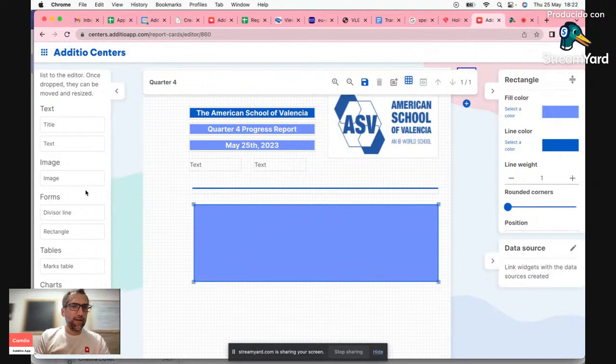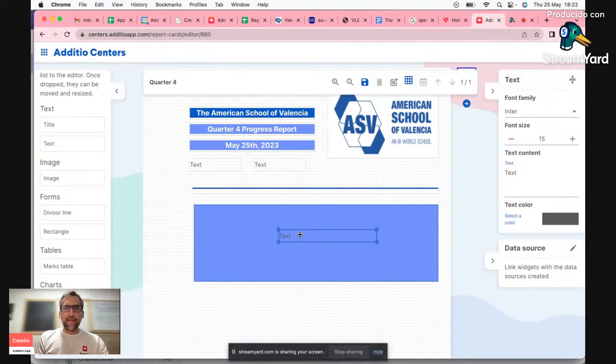Let's use that one. And then we want to give this element a title, right? We want folks to know what it is. I'll go ahead and grab this text, and I'm going to call this the mission and values. All right.